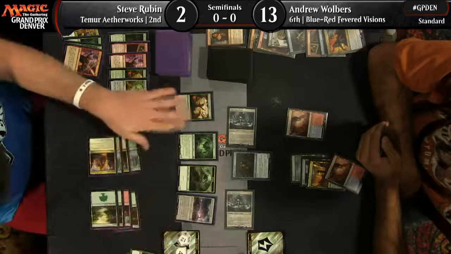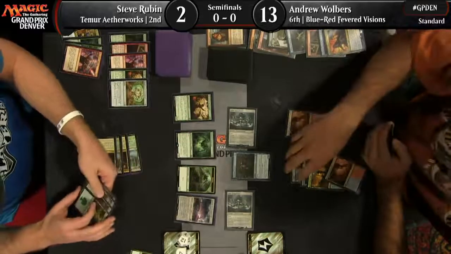All right, this is a big game. So after a couple of exchanges, Steve Rubin actually found the last land to cast this Emrakul.